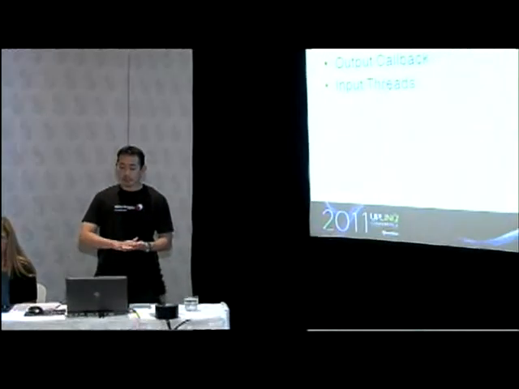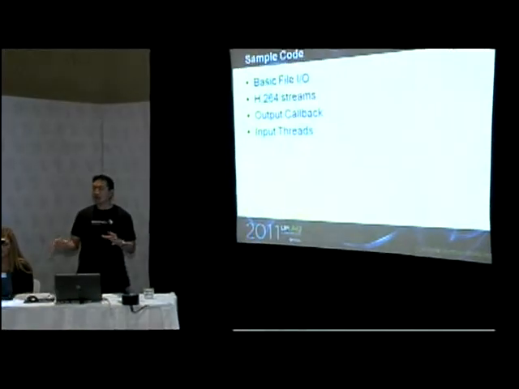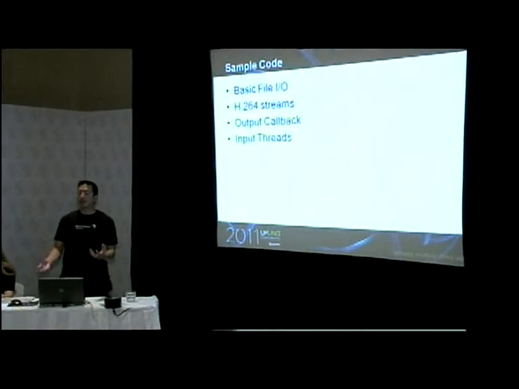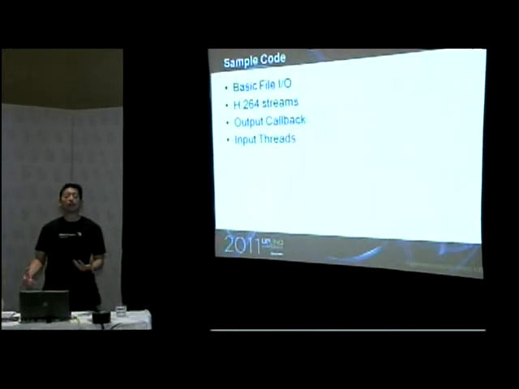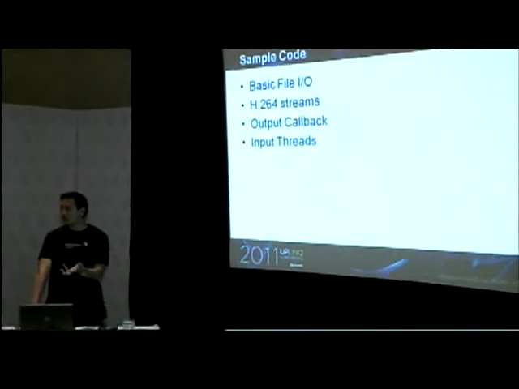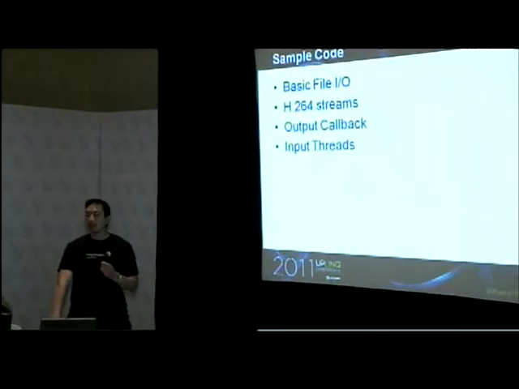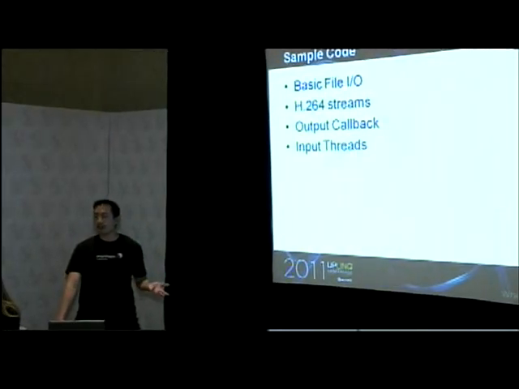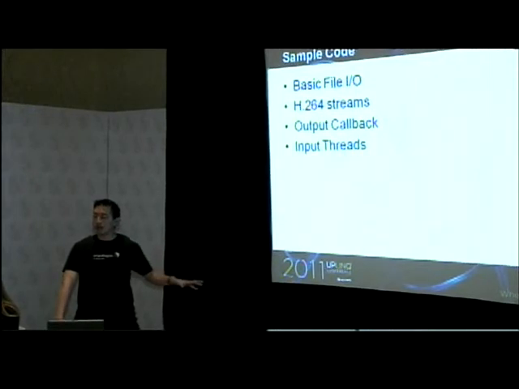So the sample code, at this point in time, does not show you how to directly integrate with the screen or the camera. It's basically just file I/O. It's an example for you to understand how the encoder or decoder works. What's really nice about it is you just need to query the device and ask it if it has a particular codec you're looking for. If it doesn't have the Qualcomm codec, it'll return a fail, and you can go ahead and use software encoding or decoding as a backup. So this can run on all commercial devices in that fashion.